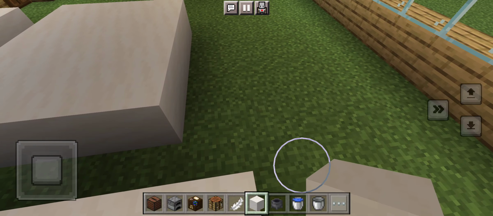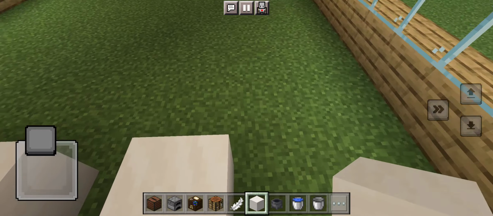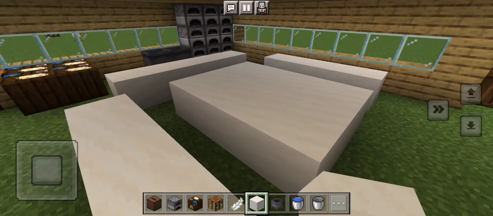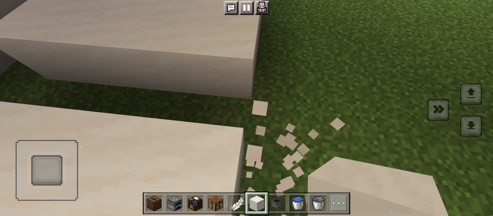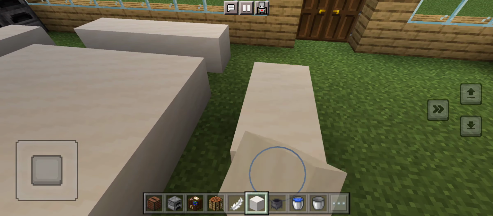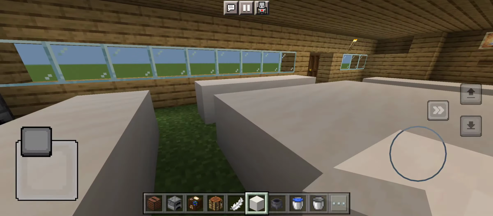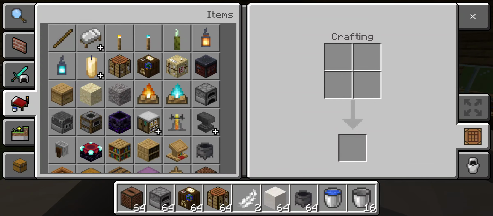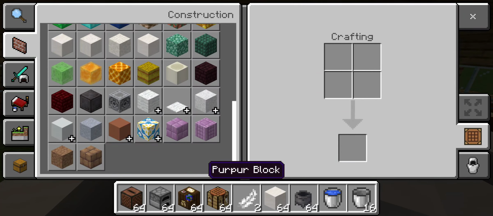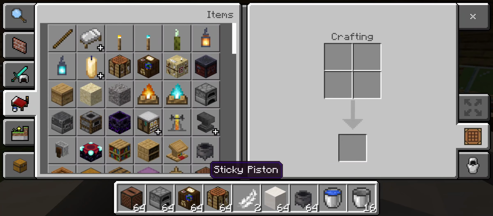So let's just basically keep on building. Is this how it's supposed to be? No. Here, yeah, there we go. You look like hopscotch. No, it's a hopscotch. Okay, let's add the luxury carpet, which is red. So I'm just gonna, oh no, it's not there. I'm just gonna scroll down for carpets.